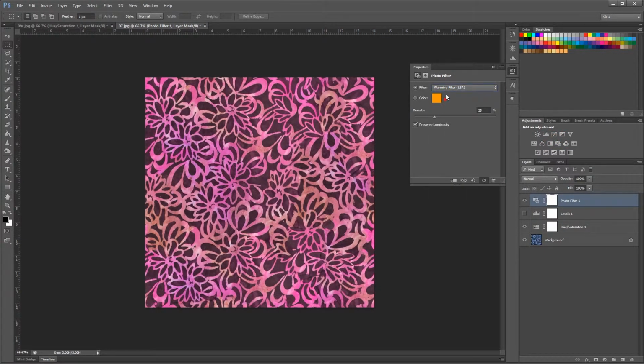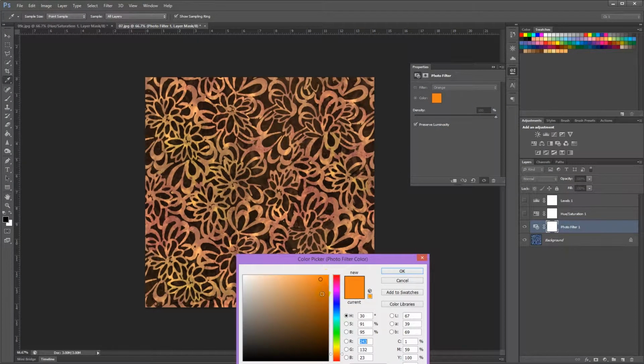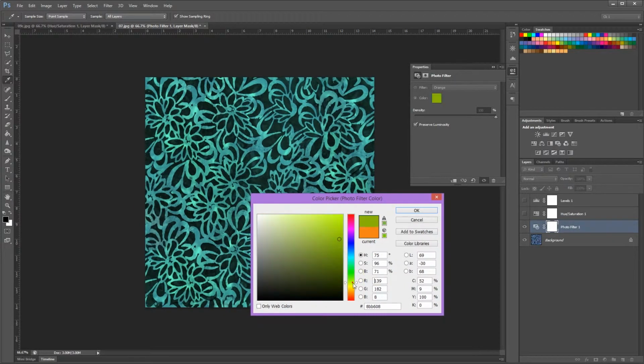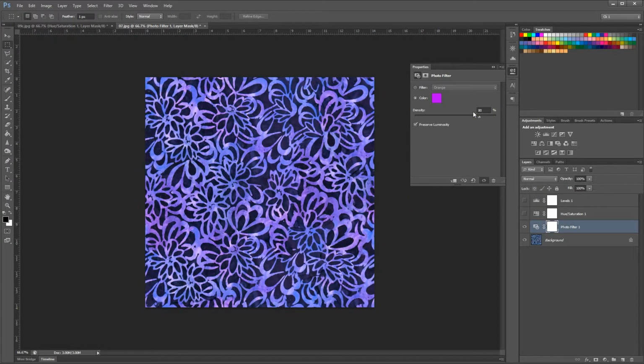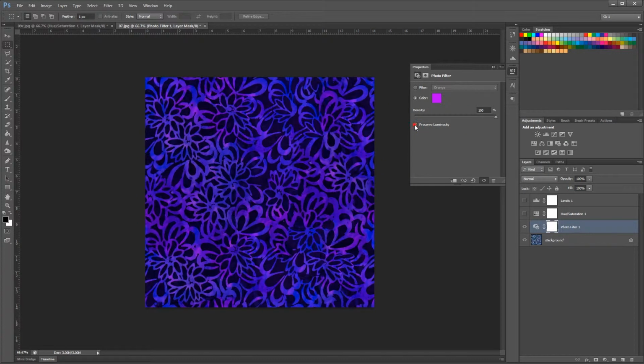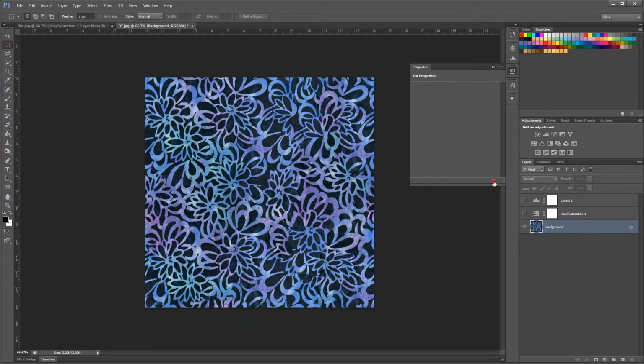And there's also photo filters. You can choose from different presets. And if you don't see an effect, you might need to raise the density. And it sort of changes the color, almost like the hue saturation. You can choose a different color from here. And by changing the density, you can control how much that color tints the texture. If you turn off preserve luminosity, then it's not preserving the luminosity. And you can see it has a different effect in it. There are some other options too, but I'm not going to get into all of those now.